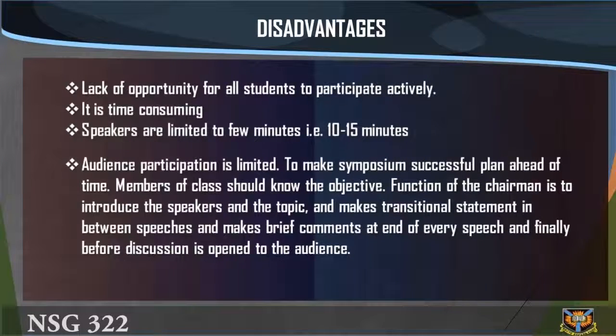Disadvantages. Lack of opportunity for all students to participate actively. It is time consuming. Speakers are limited to few minutes, that is 10 to 15 minutes. To make symposium successful, plan ahead of time. Members of class should know the objective. Function of the chairman is to introduce the speakers and the topic and make transitional statements in between speeches and brief comments at the end of each speech and finally before discussion is open to the audience.